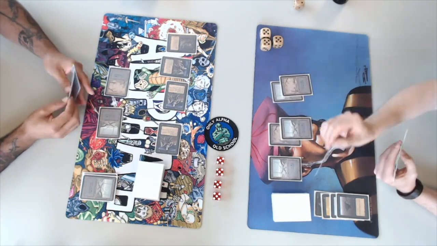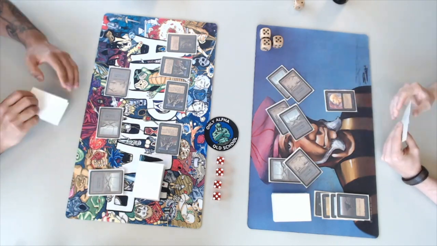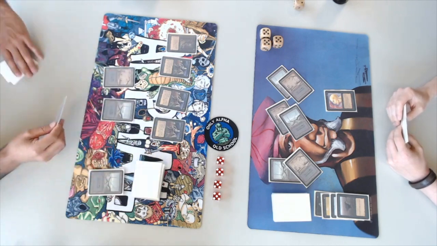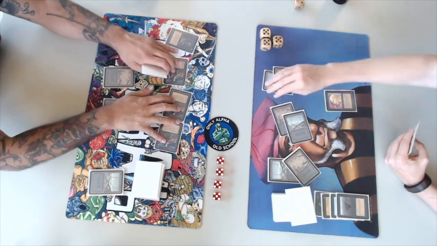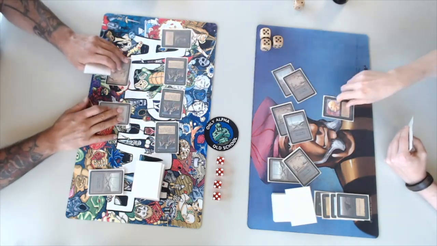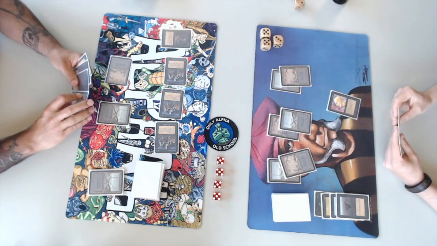There is another Drudge Skeleton. They just keep coming, the Skeletons. I've got 6, playing a Sengir Vampire for 5. It's a 4-4 flyer. At least that helps me a little bit. It doesn't get the +1/+1 counter when creatures regenerate, by the way, unfortunately for me. So I'm taking some more damage, going down to 13.